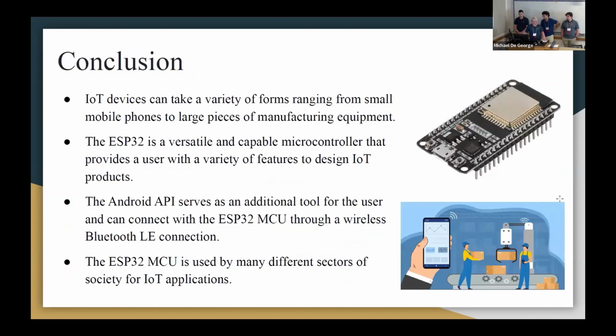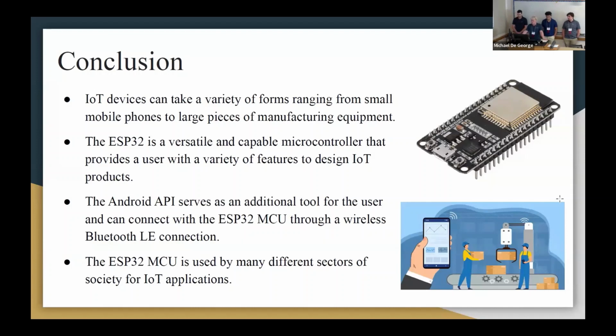In conclusion, basically our project serves as an IoT development board. We're here to design this board so that it can have IoT applications in the future. And we're also trying to provide a cheap and effective solution, something that can be done at very little cost and can be replicated and reproduced.